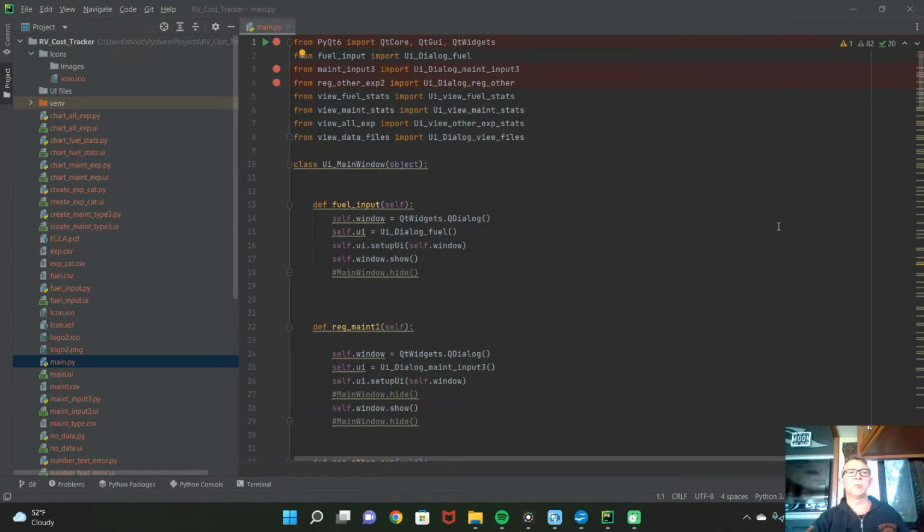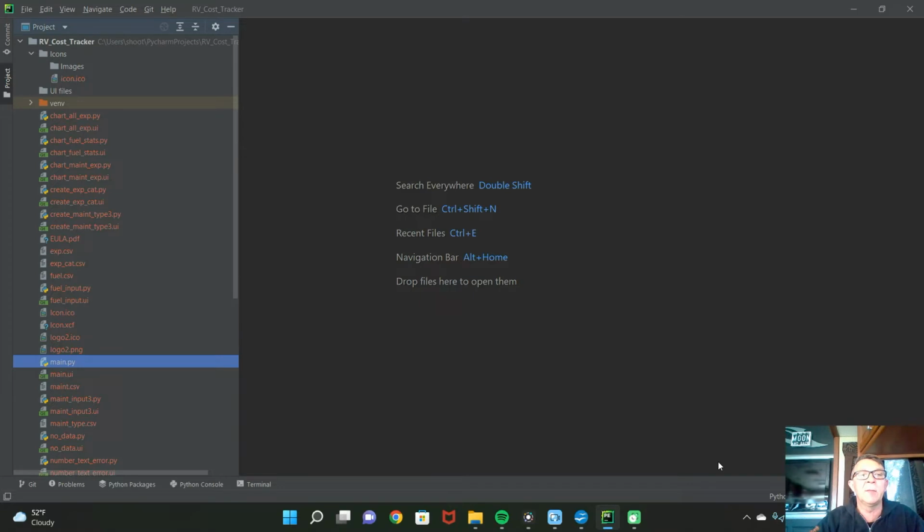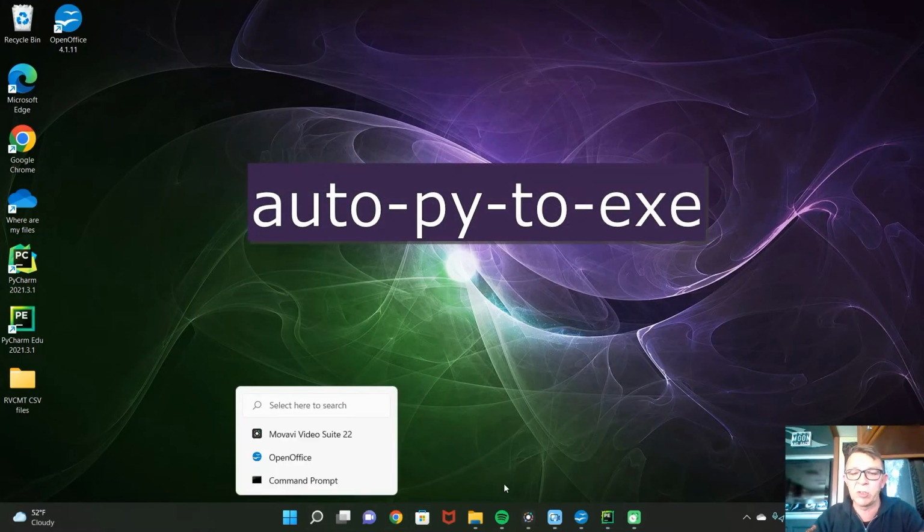The first thing I need to do when I have finished programming my software is that I need to go here to my editor. I work in PyCharm, and you can see all my files for the projects are sitting here, and here's the opening page called main.py. But the first thing I need is to make all these Python files, I need to convert them to something that is executable on a PC.